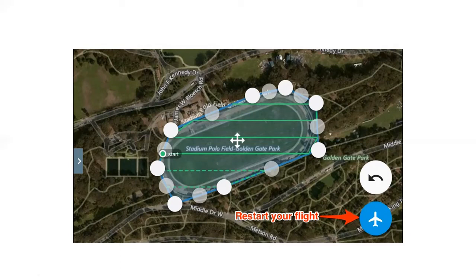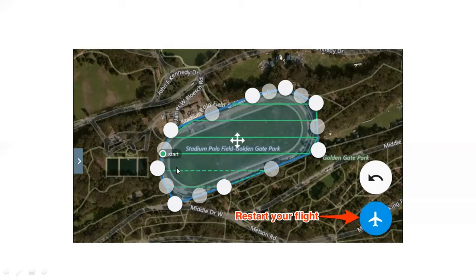And then a lot of times, if your area is larger than 25 acres, you're probably going to have to change batteries in between flights. And so again, the software does it all for you. It indicates when the batteries are getting low, and then it will return to home. When it does so, you can change out the battery, and then you can see the blue button in the bottom right-hand corner. You basically just click on that button to restart your flight, and then the drone will fly back to the same spot from which it started, and it will finish that leg that it left off at.